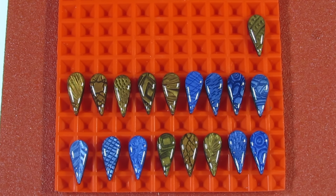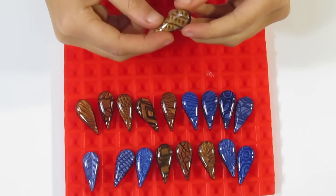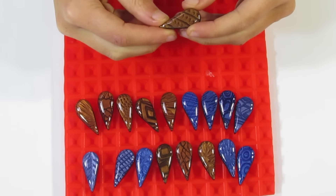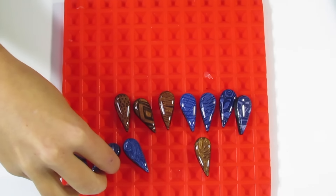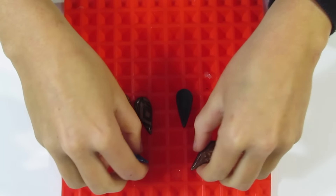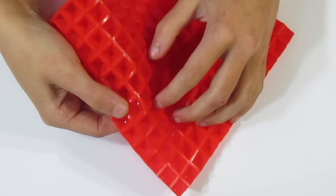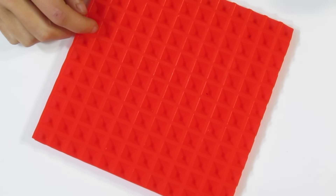This is going to take about 12 to 24 hours to cure, so I'll come back and we can do some stringing once they are finished curing. These are just about finished curing - I can run my finger over the top without it sticking. It's glass-like, and that's how you know it's cured enough. I'll just show you why I like using a silicone mat for my resin - here's a spill, and I just push on the bottom of the mat and it pops out. Your mat is ready to use again - that's why I like silicone mats, they're just really easy to use.